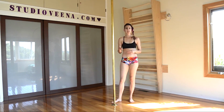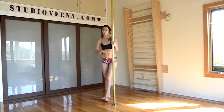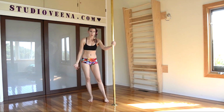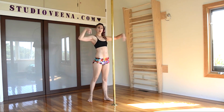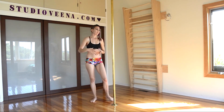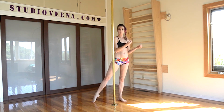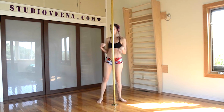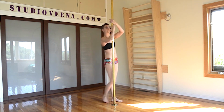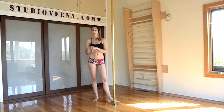Now let's take a look at a technique that we can use to practice the timing. So once you understand where your legs are going and that you need to pull the hips up and your positioning with your arms, now we need to work on being able to do this in a nice, fluid, controlled motion up to the pole. This will make it way prettier than trying to deadlift and much easier on your back.